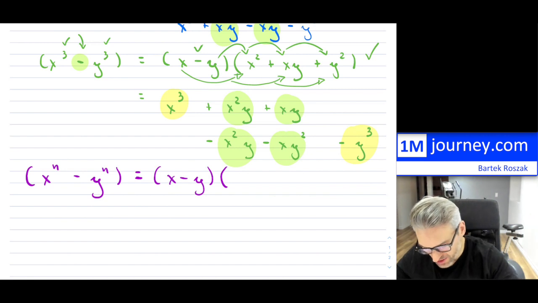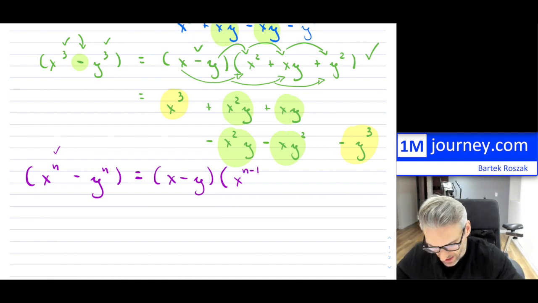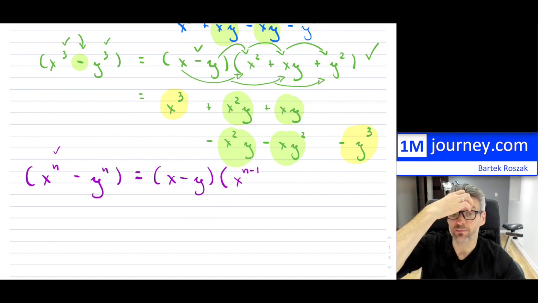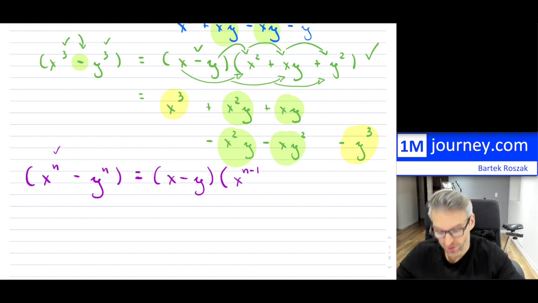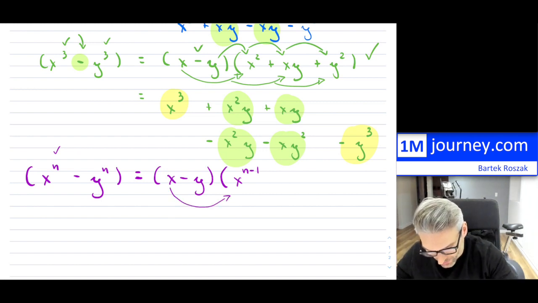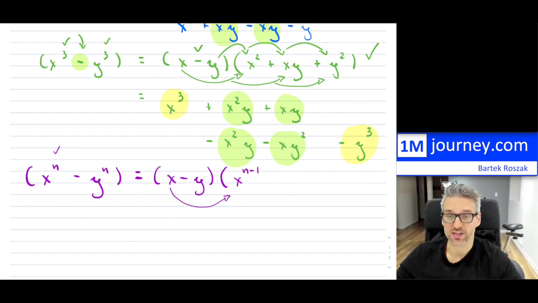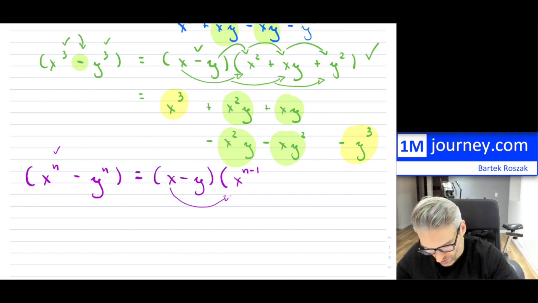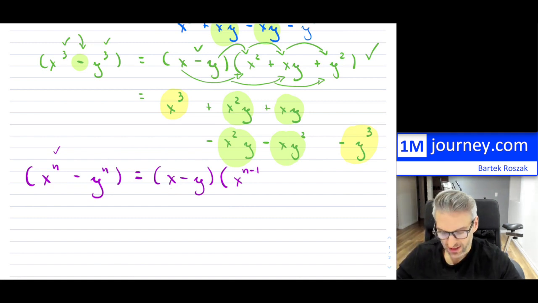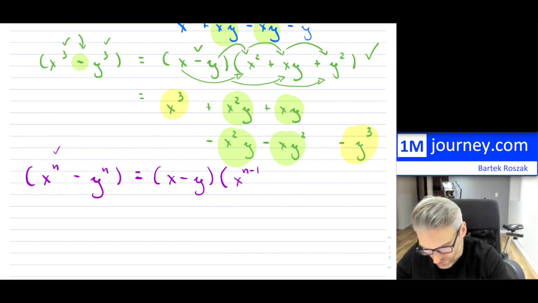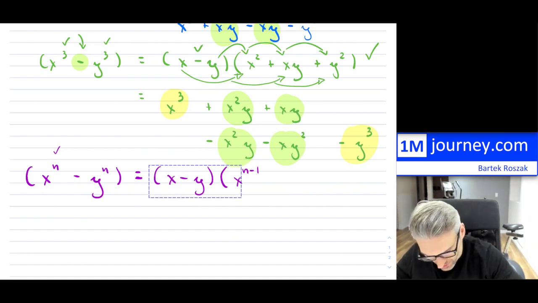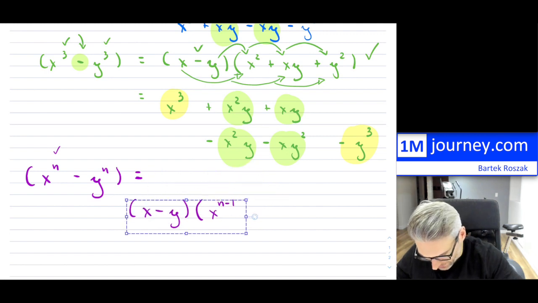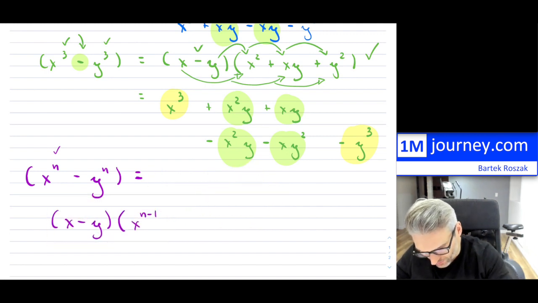And now, because we do want it to the nth degree, in order to make that happen, we're going to start with x to the n minus 1, because we know if we would multiply this through, this is going to give us x to the n. All right, so that's what we're going to have in here. Now, what about all the other terms? So I'm going to shift this down just so that I can show you quite a lot of these terms in here.